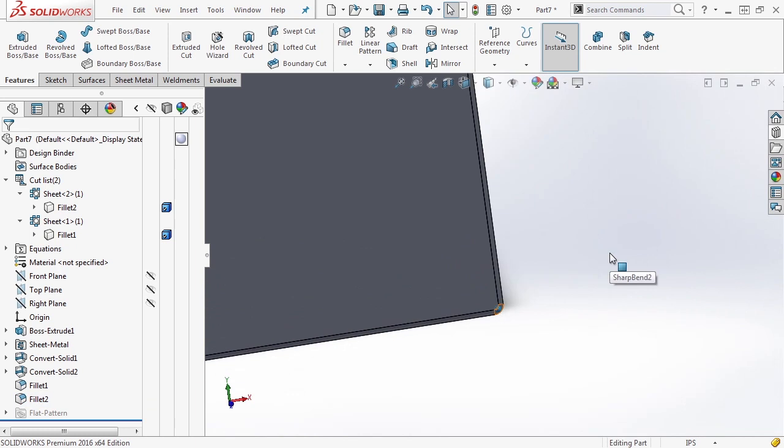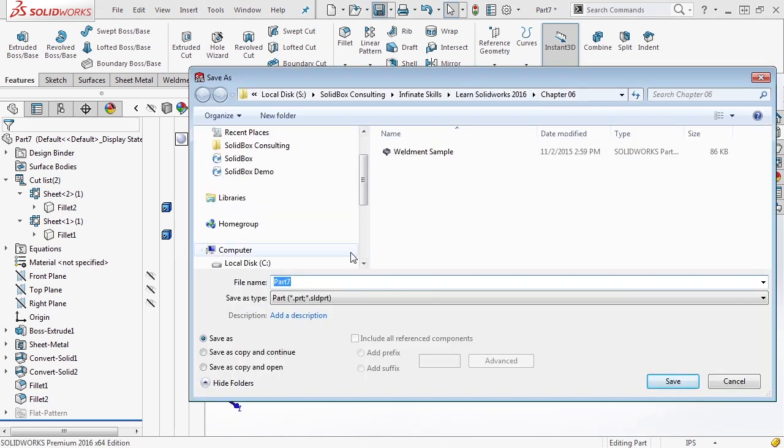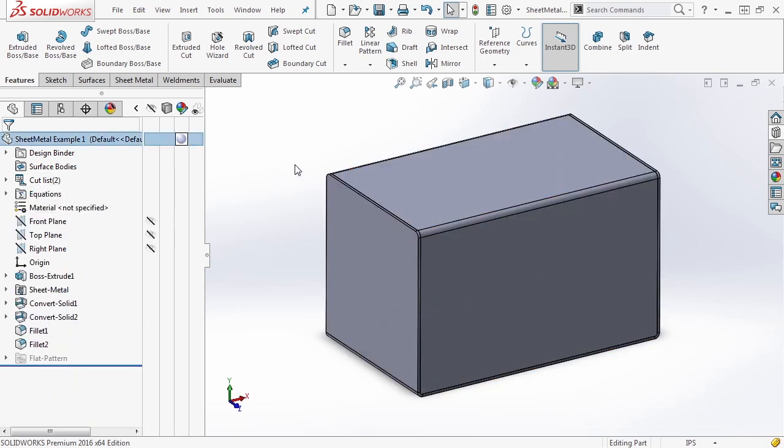So it's a good time to go ahead and save this file because we've gotten the base done. So we'll say save, and we'll save this as sheet metal example. And we're going to use the number 1 after the fact. As we go through these examples, it's a good idea for us to use numbers after each save. That way we can go back and try something new or try something different at any point in time. Of course, you can always roll the feature tree back, but it's a good idea to have clean versions of each file. So moving forward, we need to decide how we want to actually hold this together. We can make some tabs and some bolt holes on certain edges.